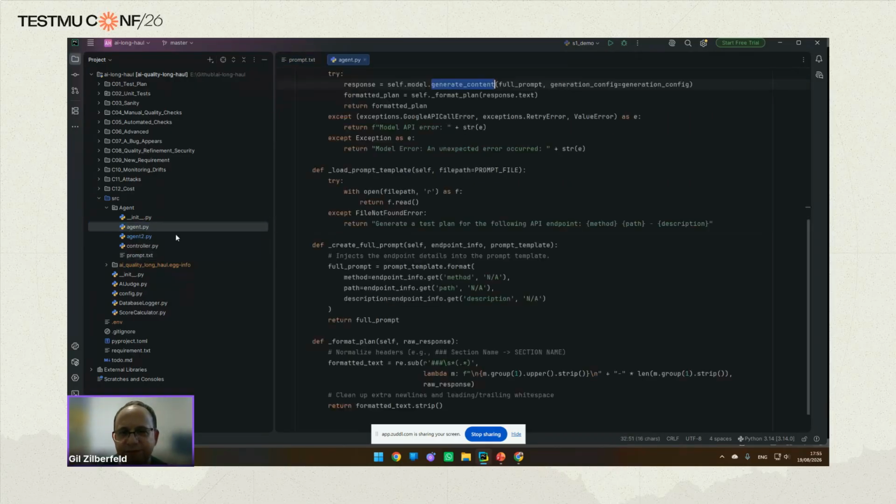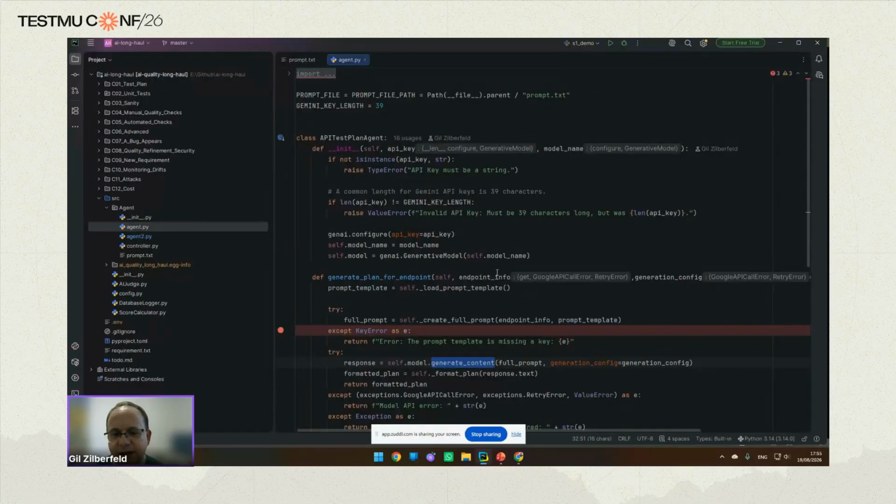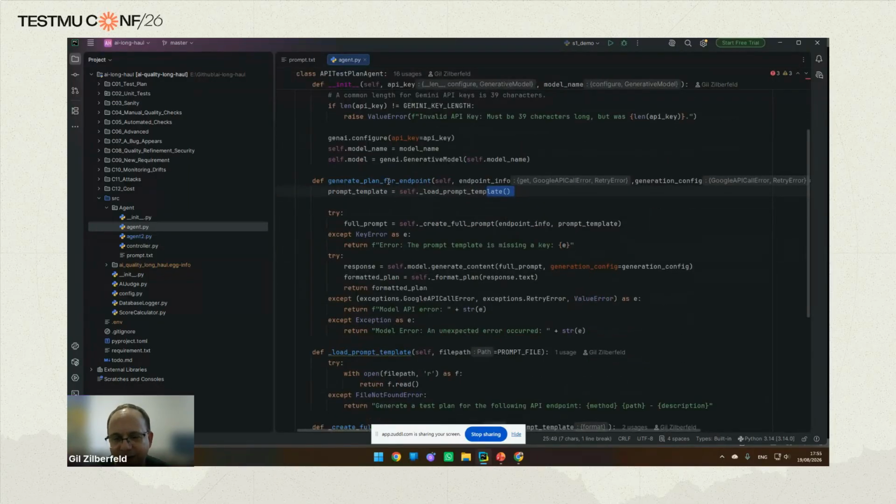My agent is a class that runs inside a controller. What it does is call a generic platform endpoint. There's code here that wraps things, embeds the input in the prompt, sends it to the LLM, gets something back, and even formats it.